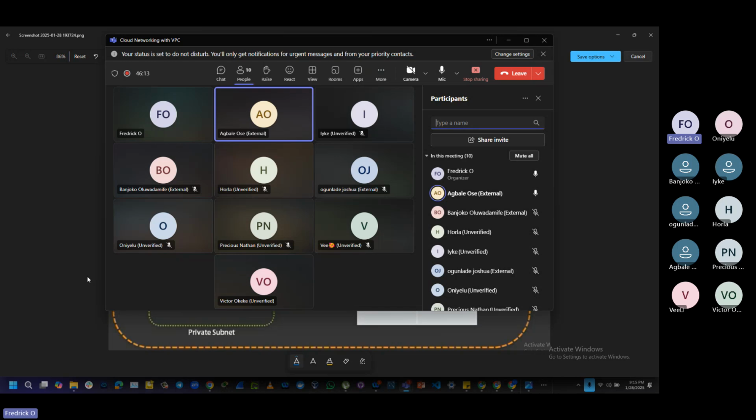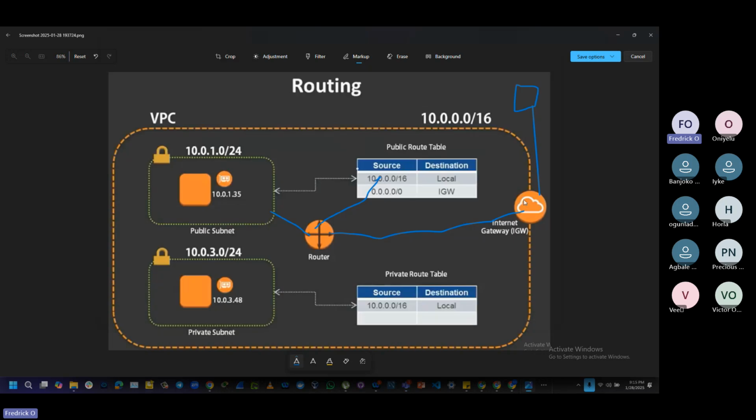So if it's incoming traffic, it depends on what's happening, right? This internet gateway is designed to receive inbound traffic and outbound traffic, right? So if this computer was trying to communicate with a computer inside this network, it will go through the internet gateway. And the internet gateway does not do anything. The only thing it does is talk to the router.